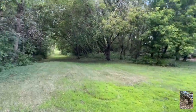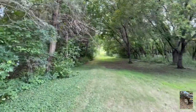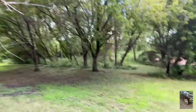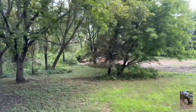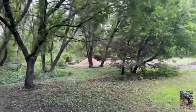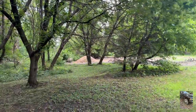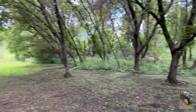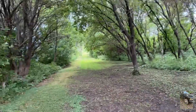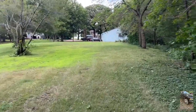Basically the property line, as far as I know, does not go all the way back there where I mow. It goes about up to this area right here — about where that pile of wood chips is, straight up. And then this is just a little road and there's a little opening back there, but that's the neighbor's. I just maintain it, mow some lawn back there. Nice little walking area.